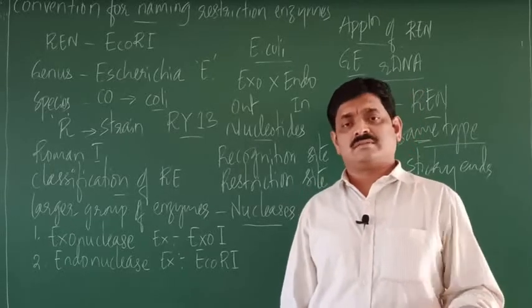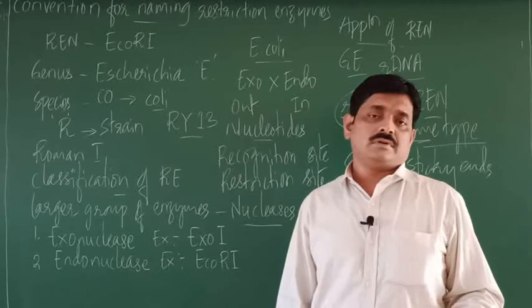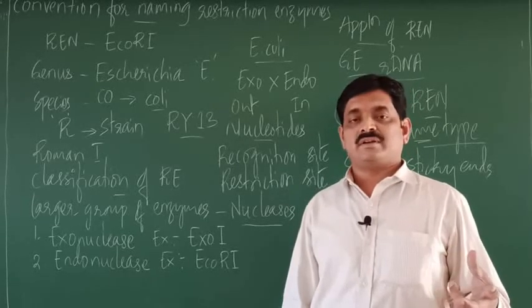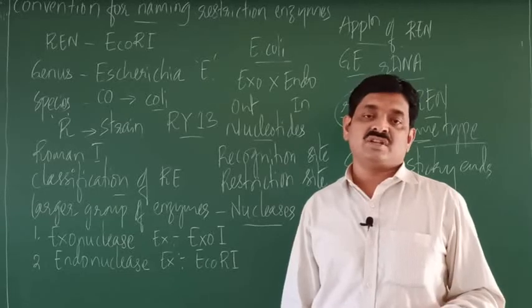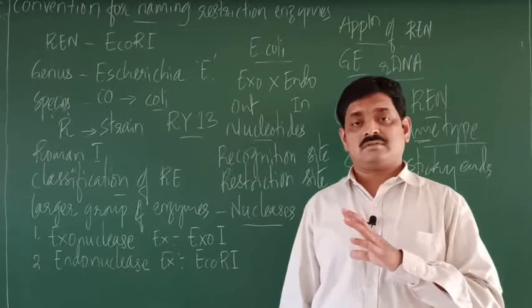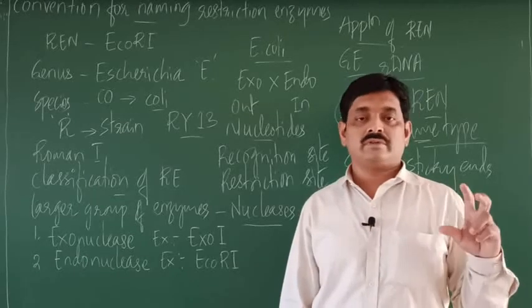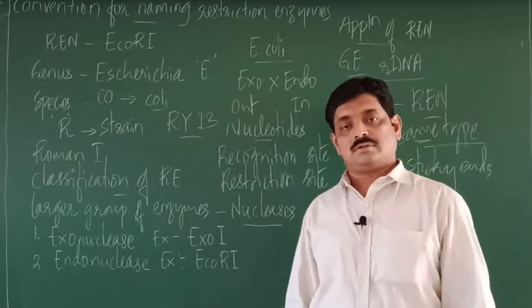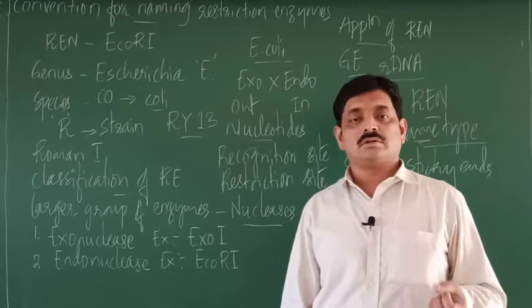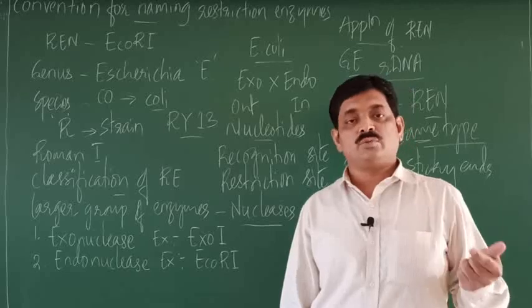So here we may expect some questions. Why is the same REN used to cut the plasmid and to isolate the desired gene? Fine. So like this, you can expect certain questions on this particular concept. So with this, we shall conclude and we shall continue in the next video.